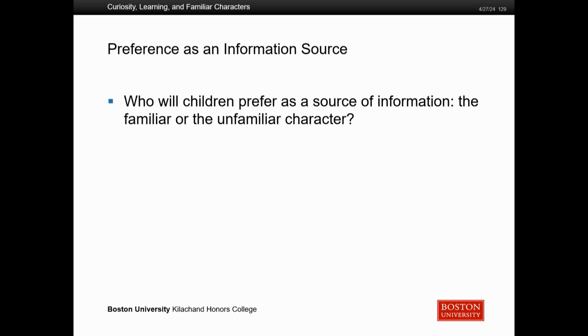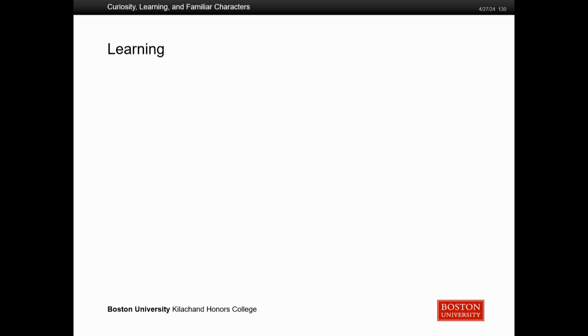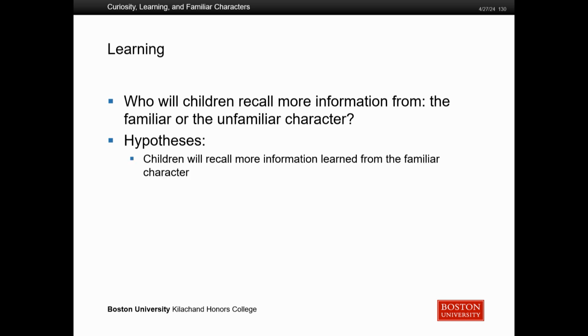And then to go into preference as an information source, I was asking who would they prefer as a source of information, the familiar or the unfamiliar character? And I thought that they would prefer the familiar character as a source of information. And finally, to go into learning, I wanted to ask who will they recall more information from? And I hypothesized that they would recall more information from the familiar character.